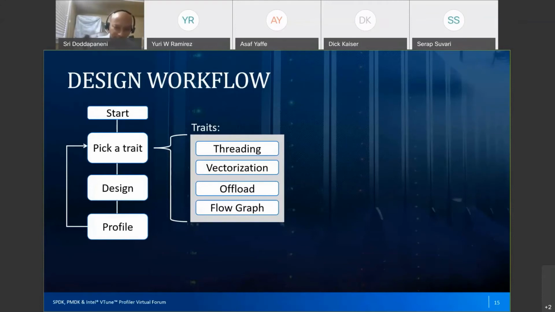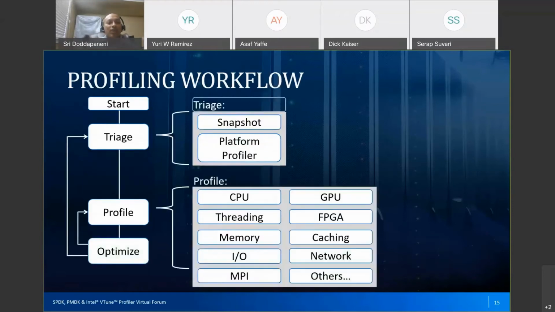And then when you're iterating, at some point you may want to say, hey, let me do a quick profile using my profiling tool, like for example VTune, and then see if things are okay. And then you can come back and do some more design work. So then you have a profiling workflow, since performance itself is many things, and they actually matter both at the design stage and at the tuning stage. But this is the tuning stage or optimization stage flow.